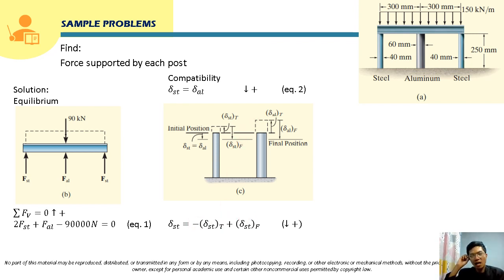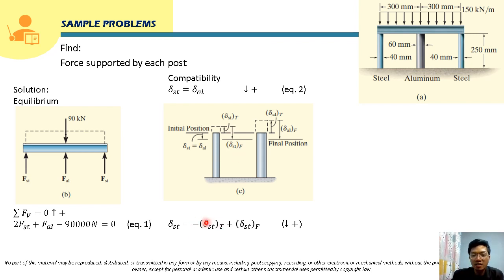So, class, that is our assumption. The larger value that we can have from our analysis, in this case, we assume that the compression deformation will give a larger value than the thermal expansion. Even if it will elongate due to the change in temperature, because of the load it will still go down, but the compression will just be lessened because of the thermal expansion. So we will assume positive the deformation that will have a larger value, which is the compression.